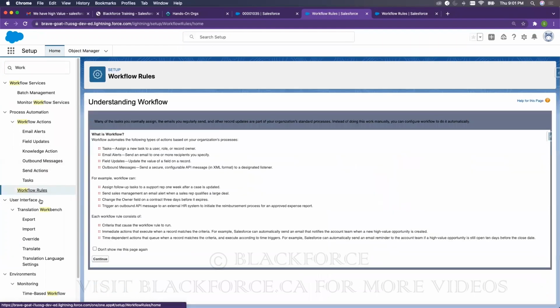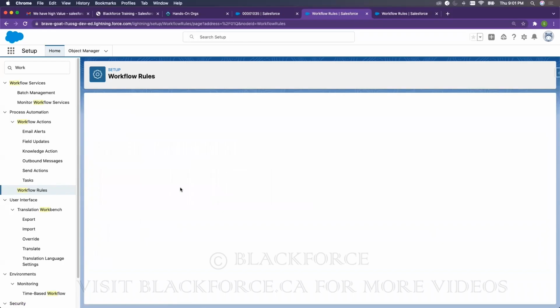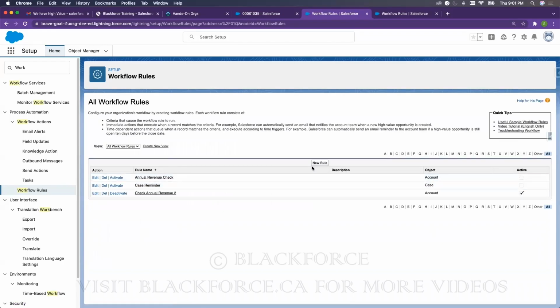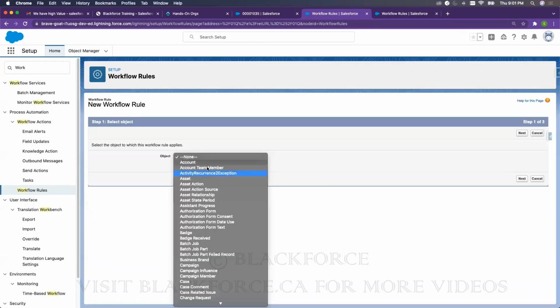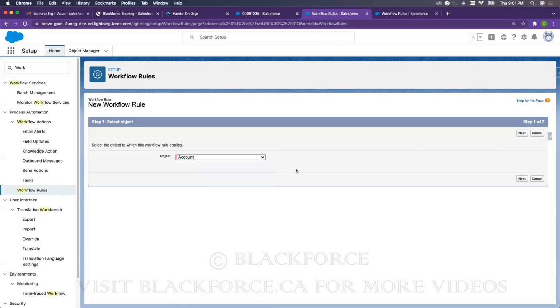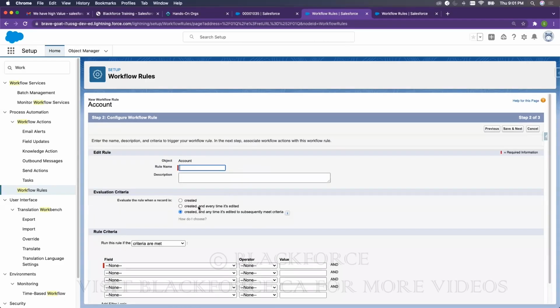When you're creating a workflow rule, you have the option to select when this workflow rule gets triggered. The options are when it gets created, every time it gets edited, or when it gets created, edited, and subsequently meets criteria.